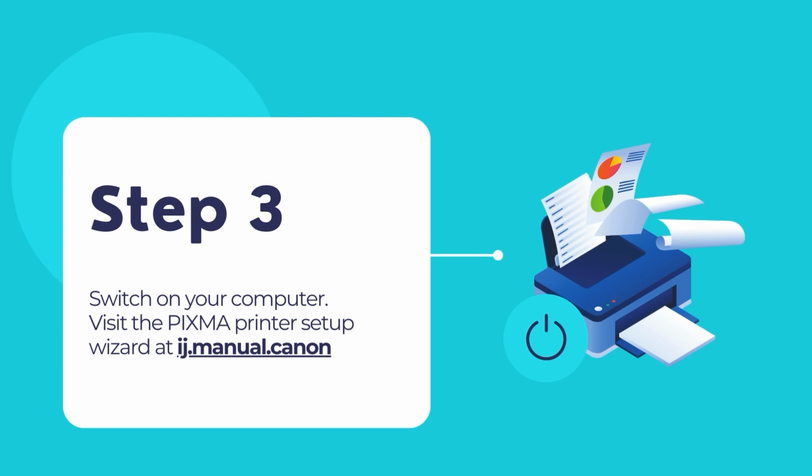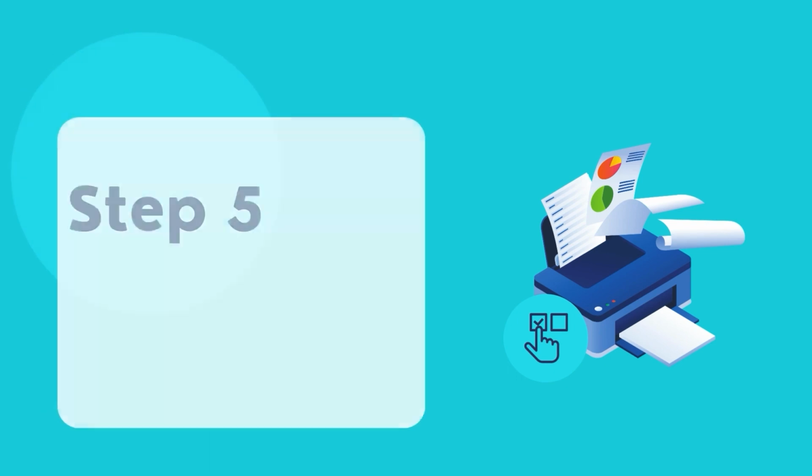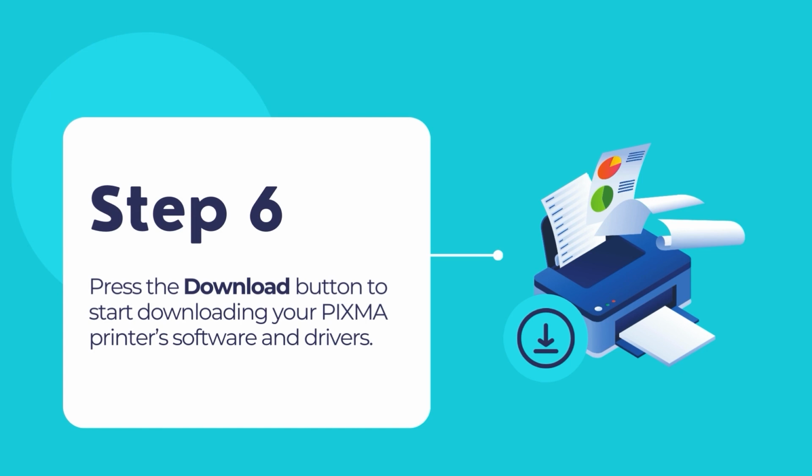Visit the Canon PIXMA series printer setup wizard at https://ij.manual.canon. The web page will begin loading. Once loaded, click on the button Set Up. The web setup wizard will take you to an alphabetically ordered PIXMA printer series list. Choose your printer from the provided list. The web setup wizard will now give you an option to download your PIXMA printer software. Press on the download button and download the software on your computer.